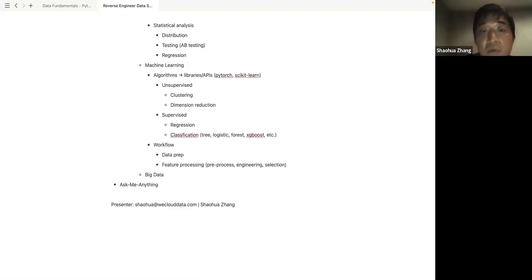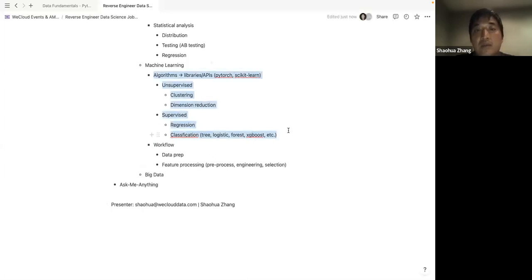If that doesn't ring a bell, don't worry. You're going to learn that along the way. I just want you to know that a lot of people think that the machine learning algorithm is the most important part. But once you actually know how the algorithm works, calling the API is probably just like 3, 4, 5 lines of code. So what makes it a good machine learning model is actually the workflow. It's the data you prepare that goes into the algorithm. The algorithms are always the same. Most of the time, people are using the same algorithms, right? There's no magic there. The patterns, the workflows that you can follow, okay?